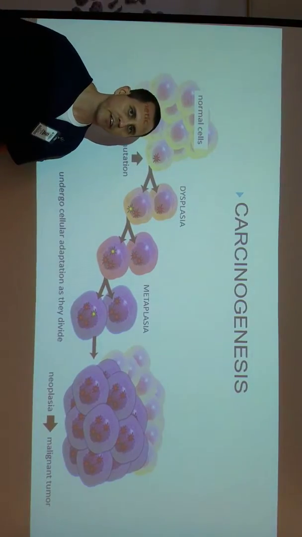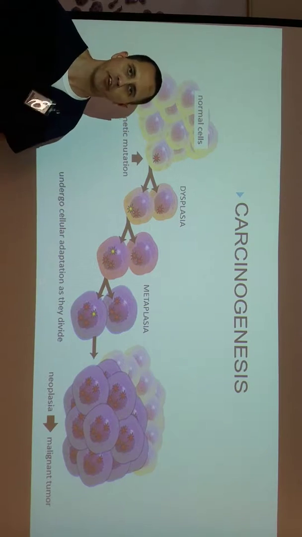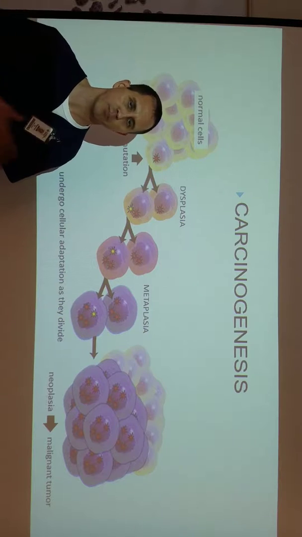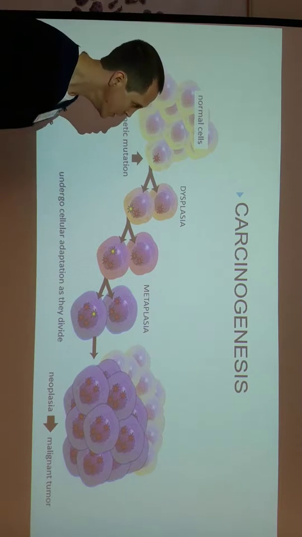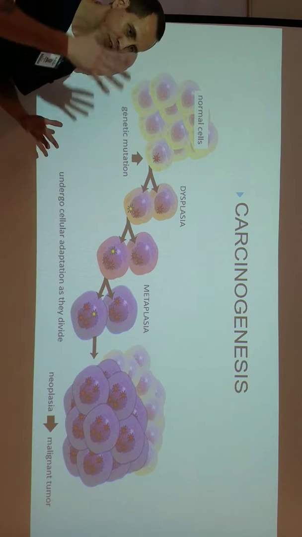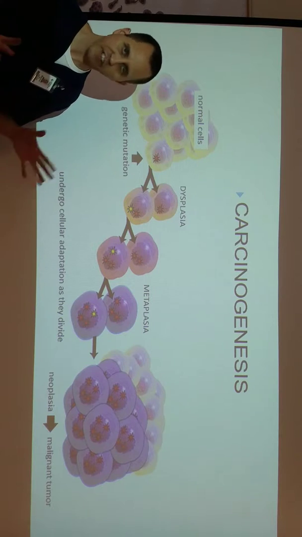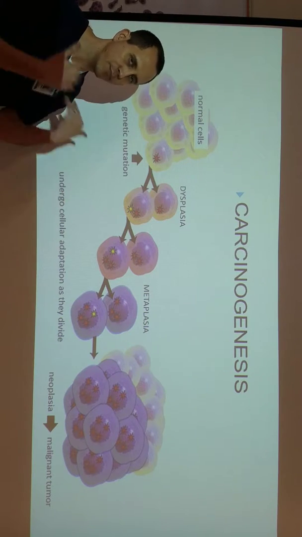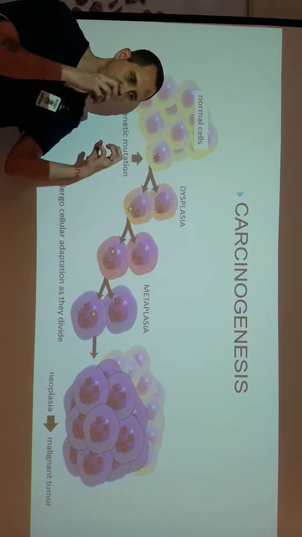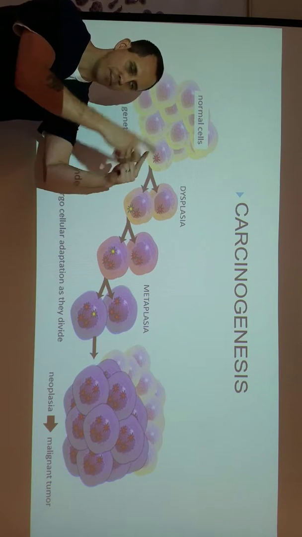Now that you understand how we grade cancer becoming less and less like their parent cells, it helps to know how cancer occurs. Carcinogenesis describes the development and progression of cancer cells. In the beginning, normal cells in our body are exposed to some form of genetic mutation. When they're exposed to cancer-causing agents, carcinogens, a mutation occurs in the DNA so that when a normal cell replicates, the cells from the parent cell look a little less like the parent cells.